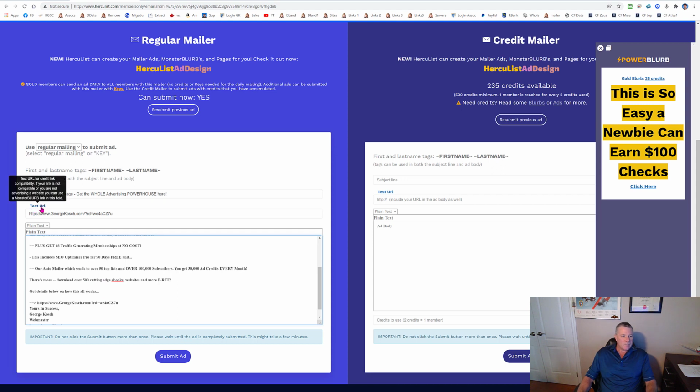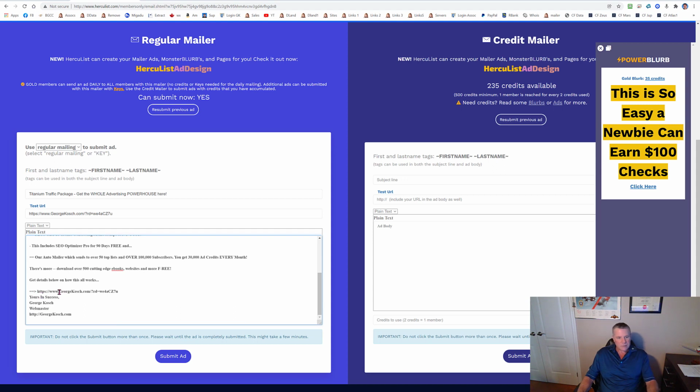Now, there's a URL up here. Do you see this URL where it says, what's the URL? Well, it's important to have an understanding that you don't necessarily need to put the URL in the message itself. Okay? Especially if you're in a safe list where the URL is a credit URL. In other words, people receive the email and it says, click on the link and they get credits for that. So if you've got your URL all over the body of the message, people won't click on it. They'll say, oh, well, this guy doesn't know what he's doing. Okay, so be careful with that. It just depends on the system.